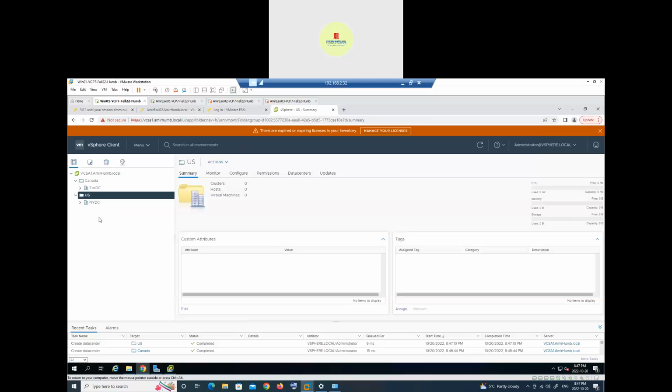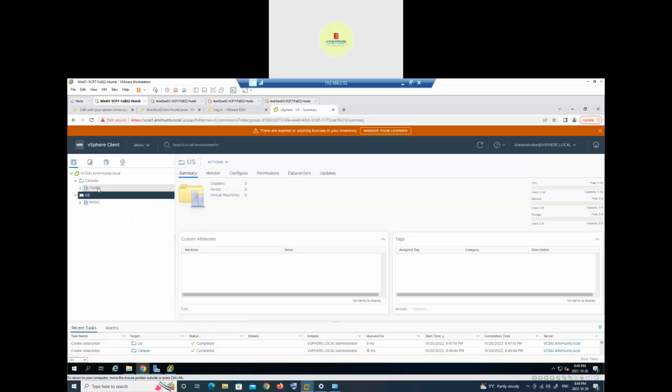So on the data center level, you handle hypervisors, and we're going to see how to handle that. Some of the features require that all the hypervisors you want to implement that feature on should be under one data center. At that time, we're going to move the other hypervisor to the same data center. Right now, we're just pretending that we have two branches and we've created two data centers. We don't need two data centers.